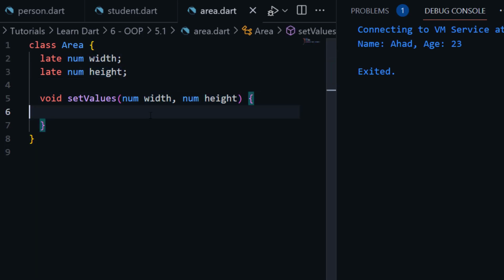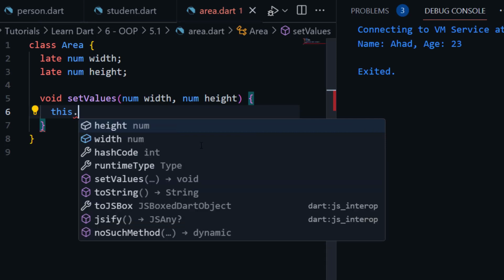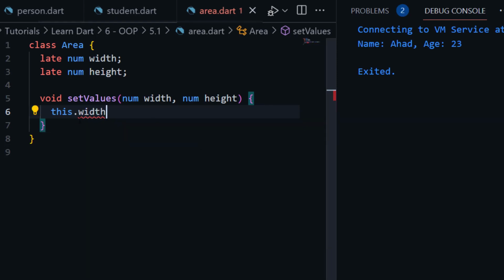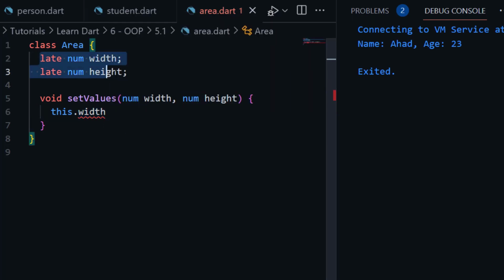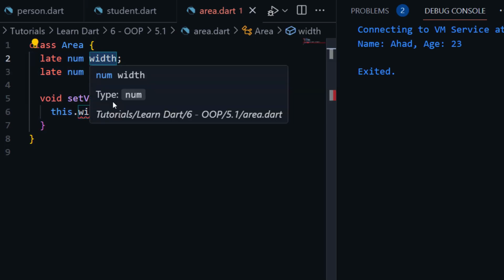Now how will we make a difference between variables of the class and variables of the parameters? We can differentiate by the this keyword, this dot. If we use this dot width, it means the width variable of class area, inside this class. This dot width means this width.